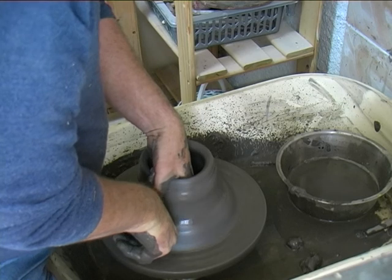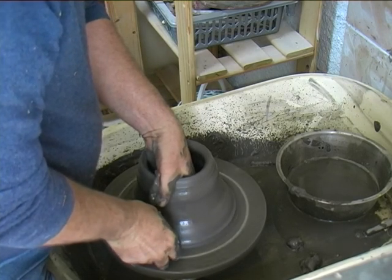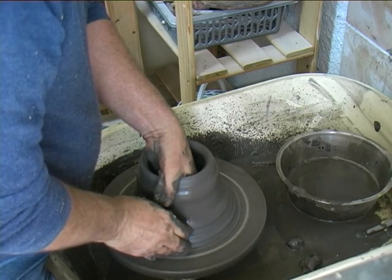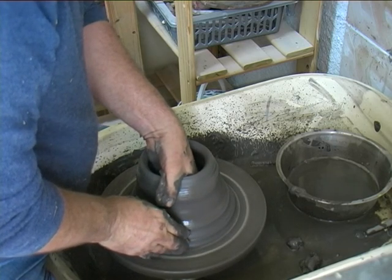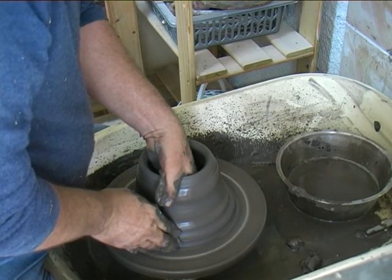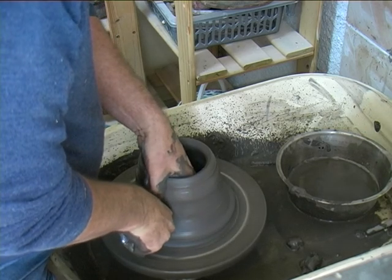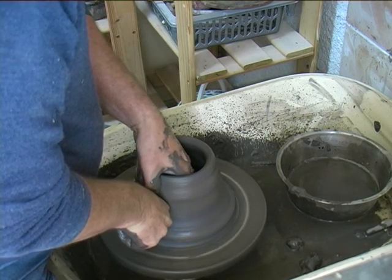and we'll start to shape the base of it. Go inwards there at the bottom. Maybe make a nice rim there. And then bring it inwards and upwards.